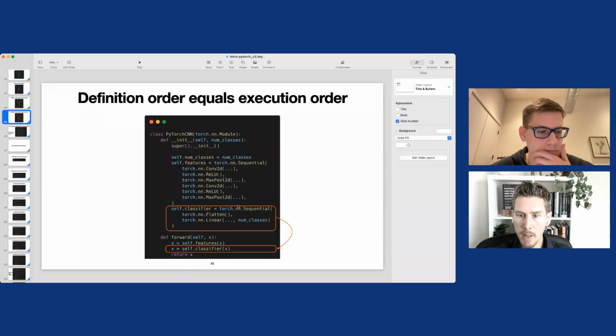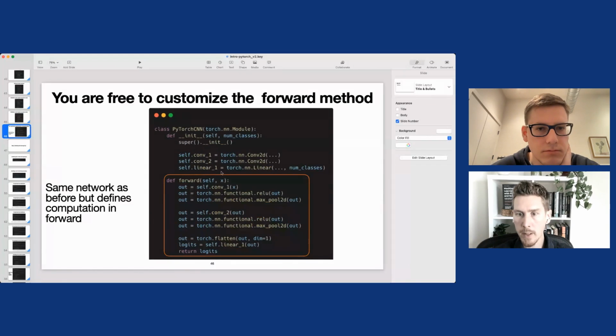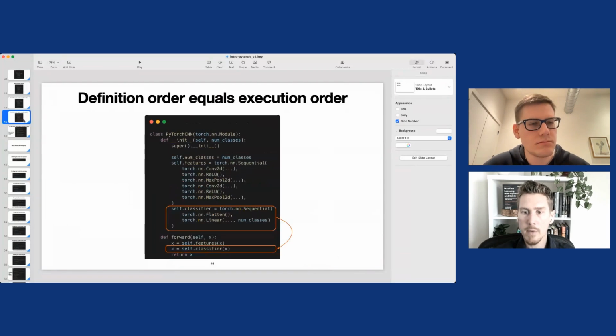The other question was when do we use nn.Sequential? Personally, I use that most of the time if I have a very straightforward network. If I have something where everything gets executed in an order that I can specify in a linear order, then I would use Sequential, because it's just easier compared to this version where I define a few layers and then I have to manually say how I execute them in the forward method. It's the same network. It's just a little bit more tedious, and there's more room for making mistakes here. If you have the Sequential, you know it gets executed in exactly the right order.